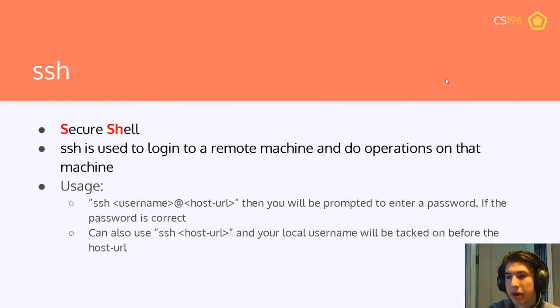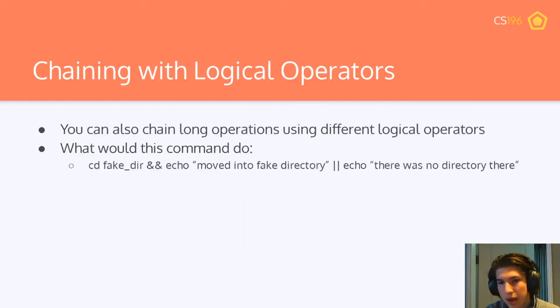Let's talk next about SSH. SSH is a very useful tool that allows you to log into a remote machine and do operations on that machine. What is the sequence of operation? I'm sequential, I guess. I'm not totally sure what you mean by that. There's ways to do, yeah, left to right. That's correct.